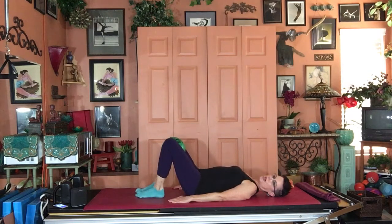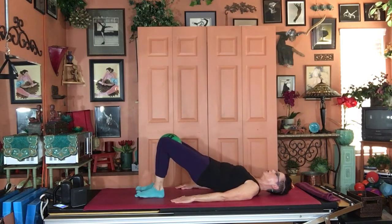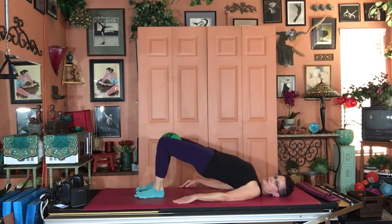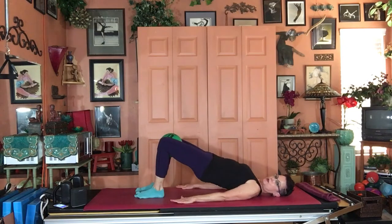Now we'll start with that in bridge. Inhale, prepare. Hollow and scoop to the tilt. Keep curling as you roll the pelvis up. Roll up the spine to about the backs of the shoulder blades. Be careful, don't go way high onto your neck and head like this, a little too high. You just want that straight line.